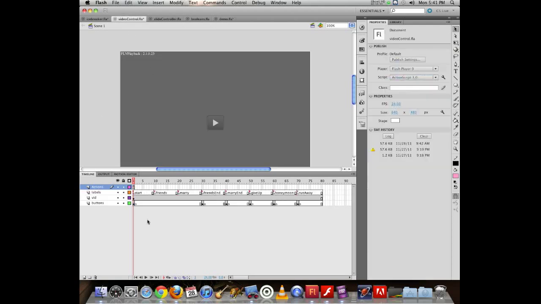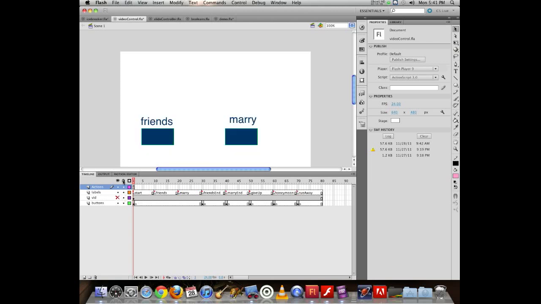So going back to the main project here, if you notice in the timeline, the video is everywhere. You can turn it off so you can see the buttons. So what I am doing is I'm controlling the visible property of that video object. Objects have properties.